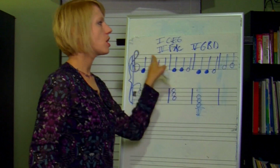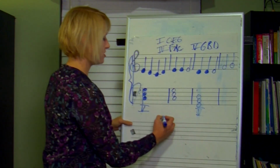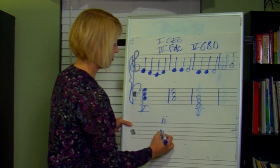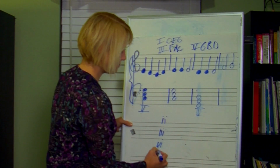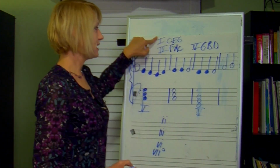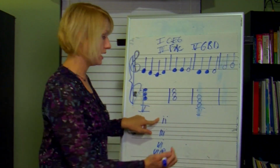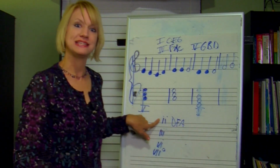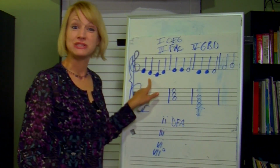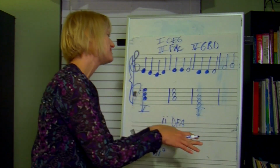Now remember, there are other triads besides just the 1, 4, 5. Remember, we have a 2, we have a 3, we have a 6, and then we have that diminished 7th. In the key of C, a 2 chord is going to start on the 2nd scale degree, and it's going to be a D, F, A. Remember, since it's lowercase, it's minor. So maybe if your lamb was sick, you could put a minor chord in there. Mary had a really sick lamb.